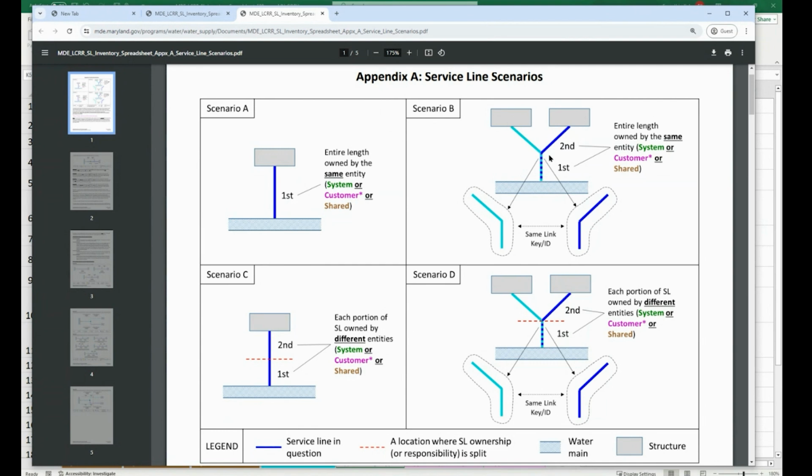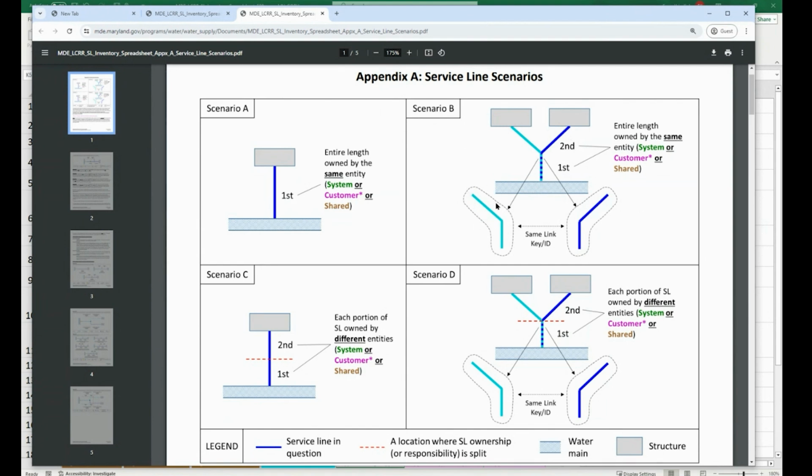And then at some point, it branches out into one structure and another structure. So in this example, it branches off into 2 structures. In this case, you essentially have 2 service lines. One is the light blue colored service line, and the other one is a darker blue colored service line. And both of these would be scenario B.